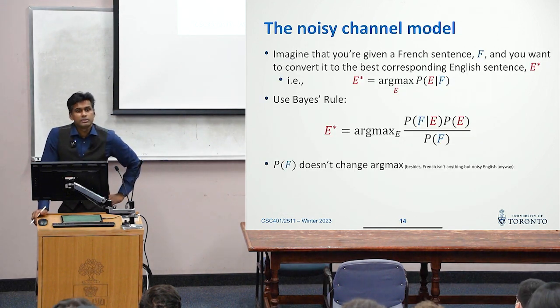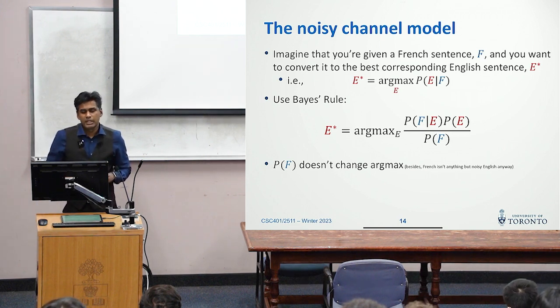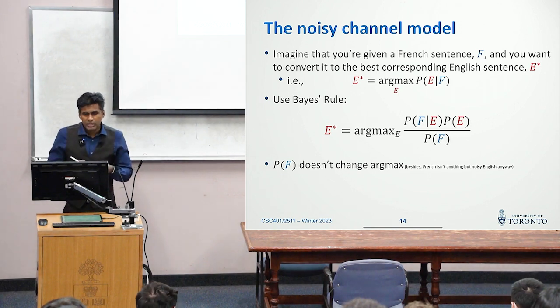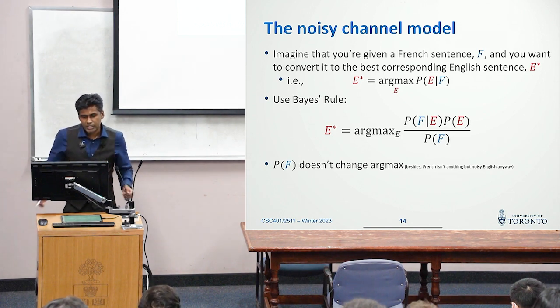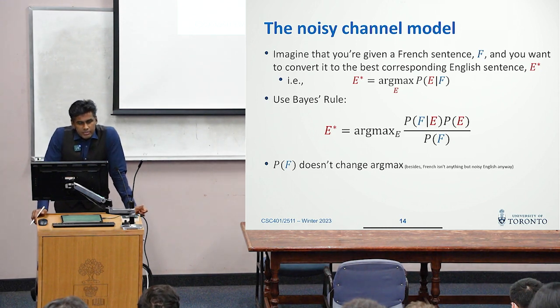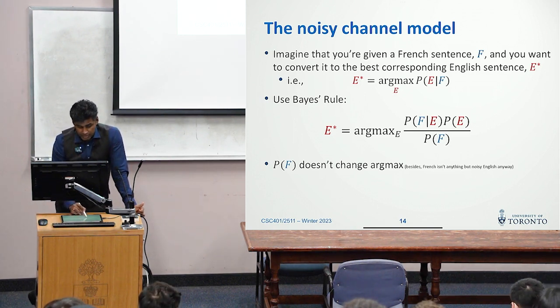So how can we use this noisy channel model for our task, that is machine translation? In this course in general, unless otherwise mentioned, we'll be using French as the observed language, and we're trying to get the translation in English. So you observe a French sentence F, and you want to convert it to the best corresponding English sentence, E star. Probabilistically, it's basically getting an argmax of the probability of E given our observation F. We can modify this using Bayes' rule, and that becomes the probability of F given E times the probability of E over the probability of F. Here, P(F) does not affect the argmax operator, so you can ignore it. So we are essentially interested in the numerator, and this is where we're going to focus our attention.